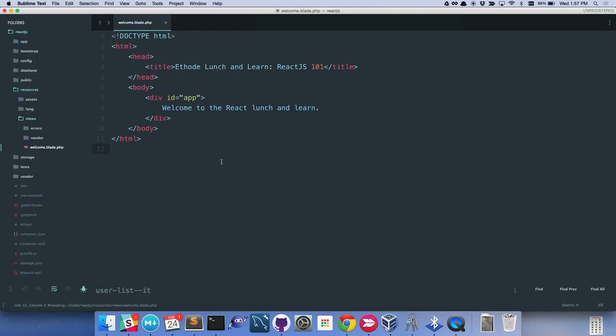I took all the default stuff you see with Laravel and stripped it down to the basic concept. So we haven't done anything with React yet. This is just a blank HTML page. The only thing I did is put an ID of app on here, because we're going to say we want to take this single div and we want all the React magic to happen inside that div. Okay.